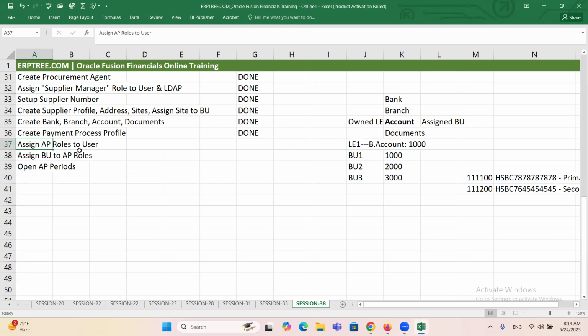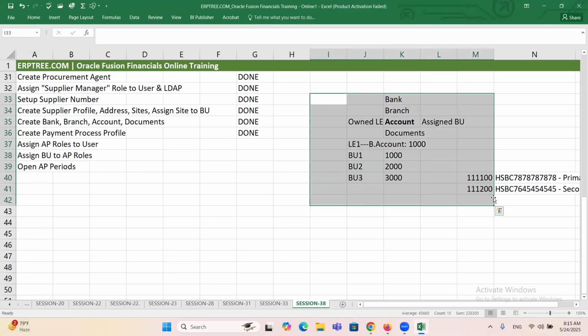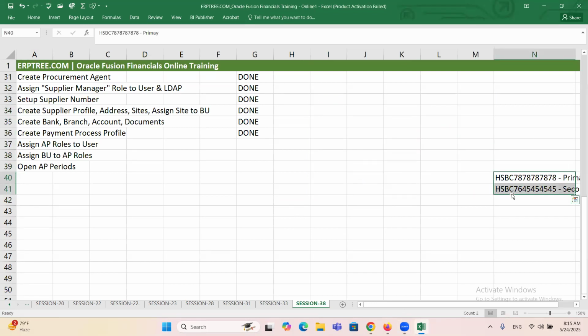So assign payable related roles to user. AP seeded roles.